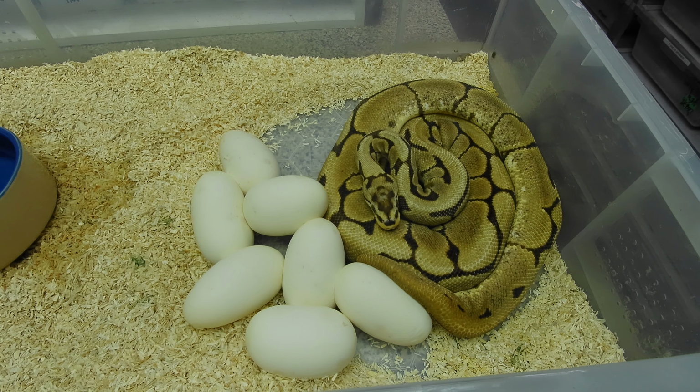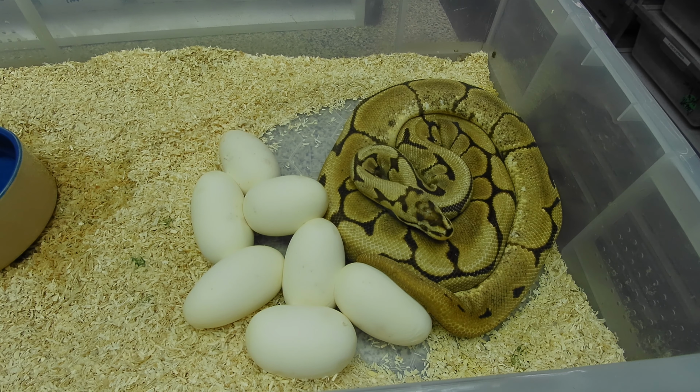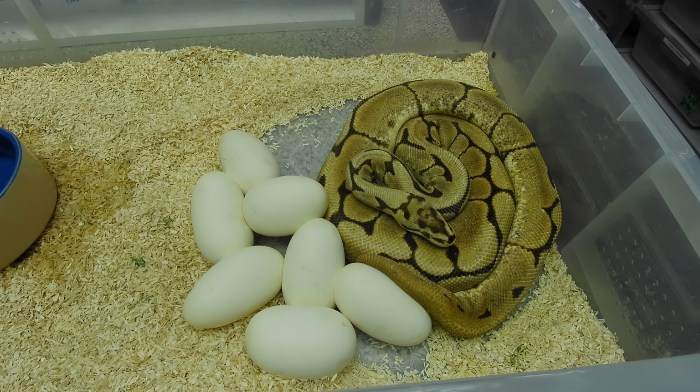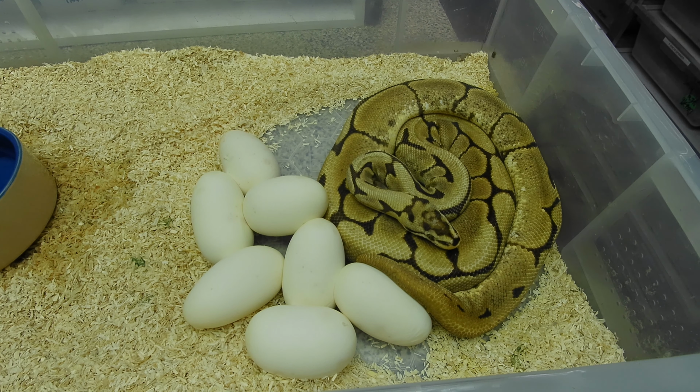Hi guys, I've got a clutch of eggs today from one of my oldest ball pythons. She is a yellow belly spider. I have mated her to a freeway and a super blackhead. She's produced a lot of animals for me in the past. She made the bushfire. She's done some really, really good stuff.